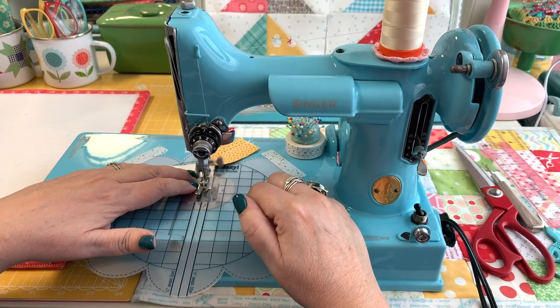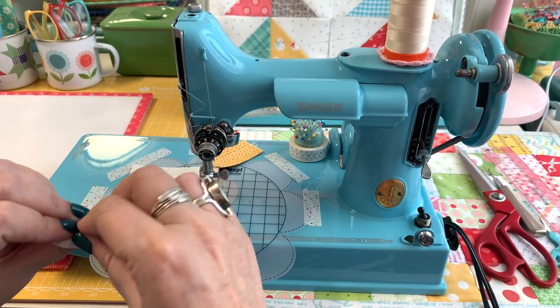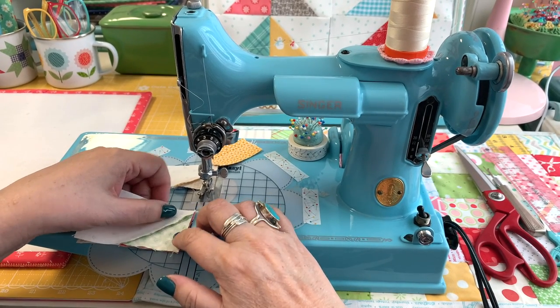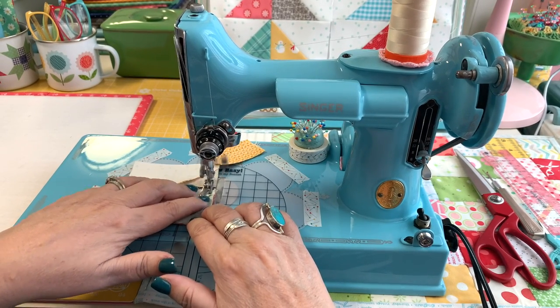I like to cut exact and sew exact, and the math usually works out because math doesn't lie. So if you've cut accurately and then you do an accurate 1/4 inch seam allowance and you press accurately, you should be okay and good to go.